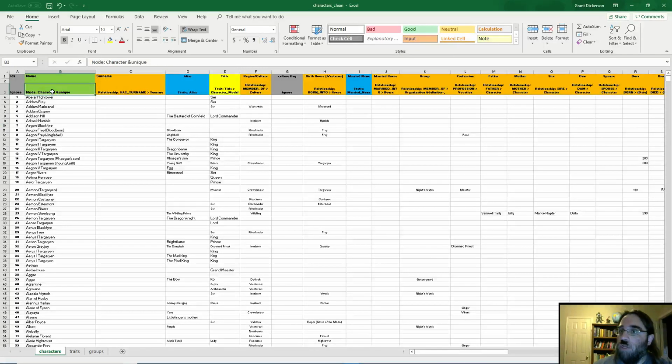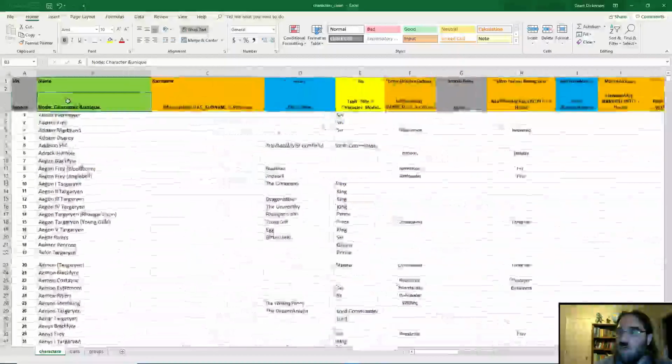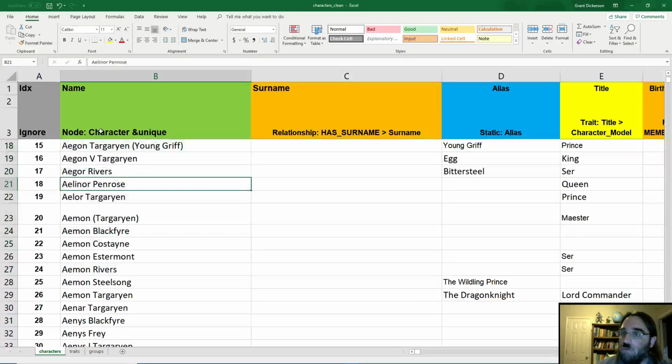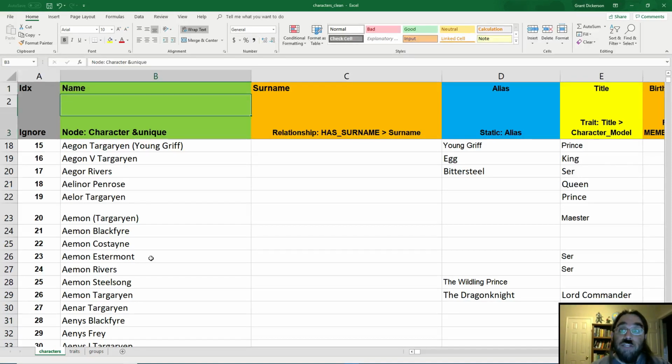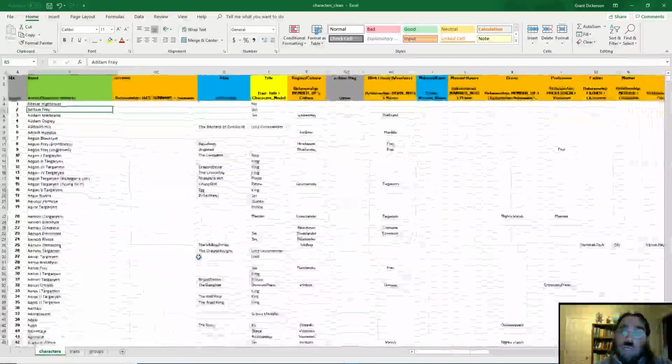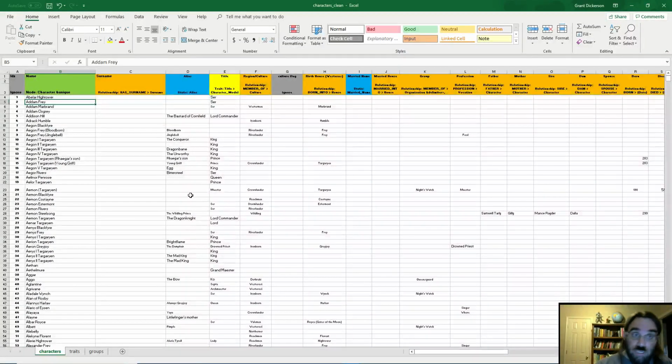For example, this little notation here tells me that in this table, all of these things are characters, meant to be a node of type character, and that furthermore I need this list to be unique. That's the starting information that the computer program might need in order to take this and move it into the database, which is the next step.